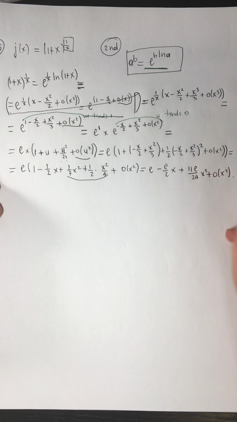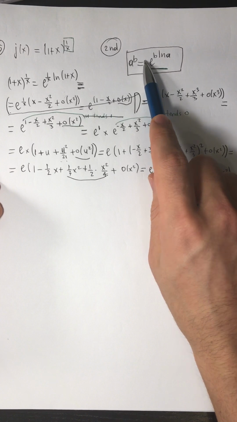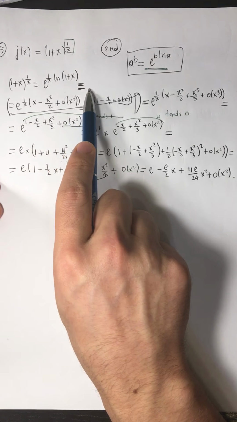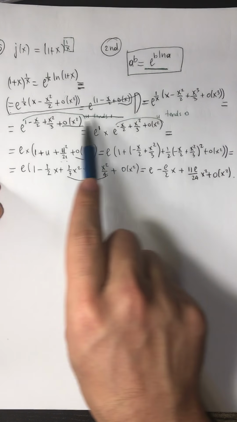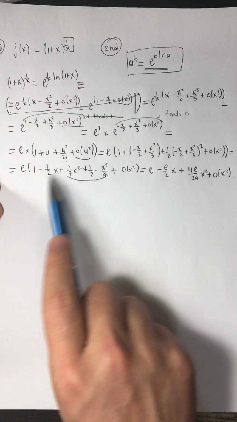You can stop here. So on your final test, you don't have to write the formula. They already know this. So you can write this one, and then you continue from here. And then you don't write this one, but you write this one, u tends to 0. And you write this one, and you get the full score, I'm sure.